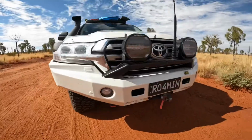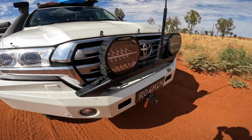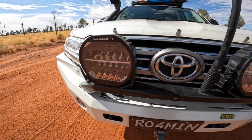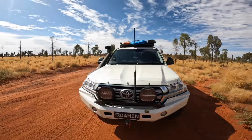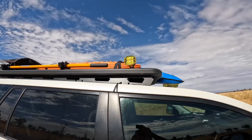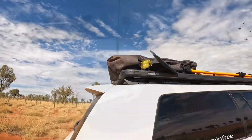All right, just as I'm working up here, let's hit the laser lamps. Laser lamps, purely quality, they look fantastic. They're made in the UK. Mate, these turn night into day. Absolutely love these things, gives it the whole look as well. Also from Laser Lamps, we've got a couple of working lights up here on the roof. These just got some yellow covers on them to keep the bugs away. I can take them off, but it just lights up the site when we're free camping.